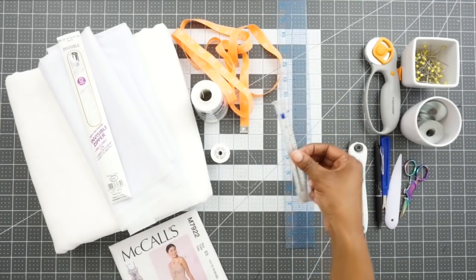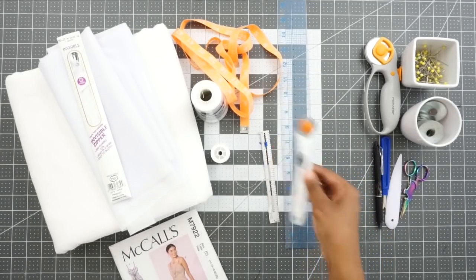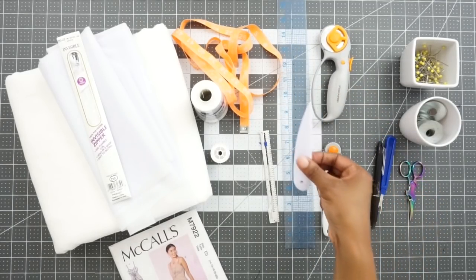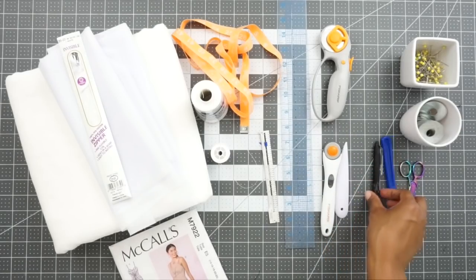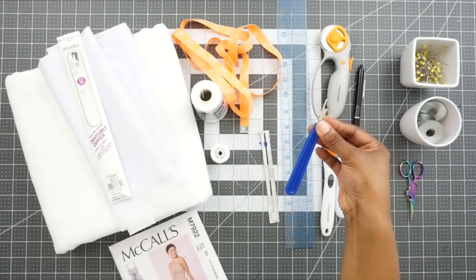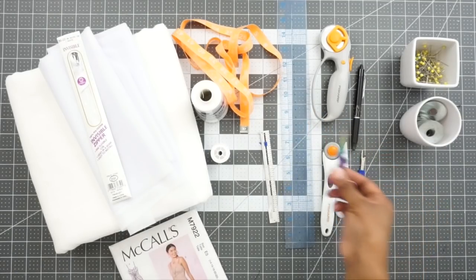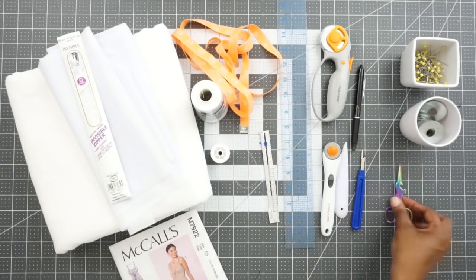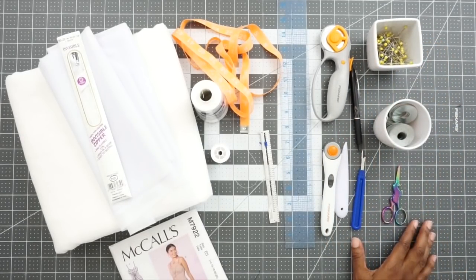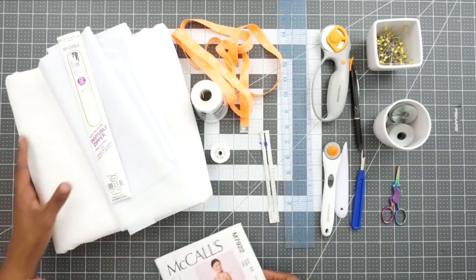My seam gauge so I can make sure I'm pressing up my hems accurately. This rotary cutter I use to cut out my patterns. This rotary cutter I'll be using to cut out fabric. Point turner in case I need to poke out any corners. This is the marking tool that I will be using for this project. I have my seam ripper here. You all know this is the best friend. We need this always close by. I have my snippers here to cut off any loose threads, pattern weights, pins, and of course our iron and sewing machine. Okay, now that I've gone over the supplies, let's go ahead and open up the pattern instructions.